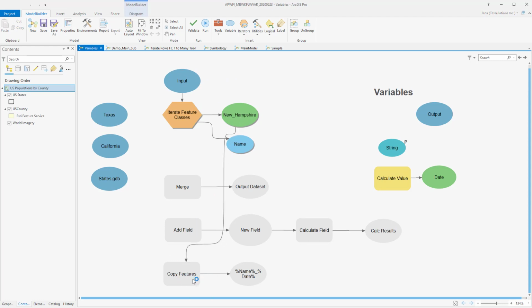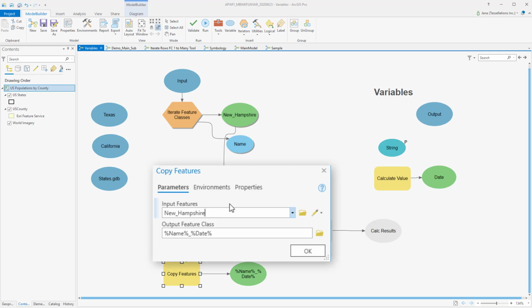I'll be utilizing inline variables to set the name and the location. And by inline, that means that within the output feature class location, I'm going to give the workspace location inline. Notice how I can type the variable name. In addition, there's some system variables such as name, value, and n for number of that you can utilize.